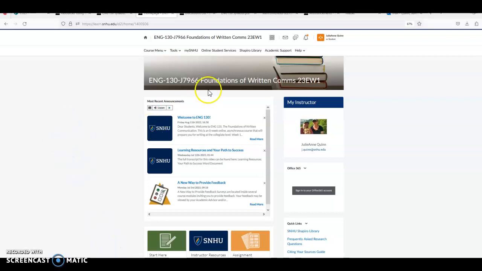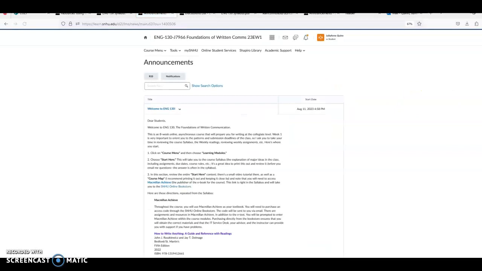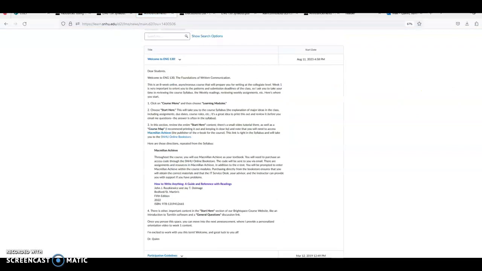The first thing you're going to see here is a list with just an opening blurb of the announcements. My recommendation is to go to the course menu and then click on the full announcements. So far I have a Welcome to English 130 opening that reminds you to check the course menu and the learning modules and to get access to your book. It's just a little bit of an opening. I'll have a few videos a week. I won't overdo it, but if there's something major that I need to let you know about, or if there are issues with perhaps timely feedback, obviously I'll put those in an announcement.